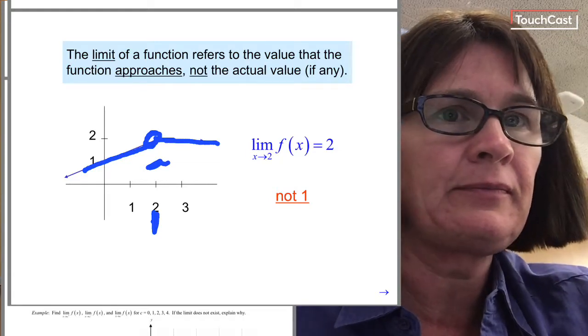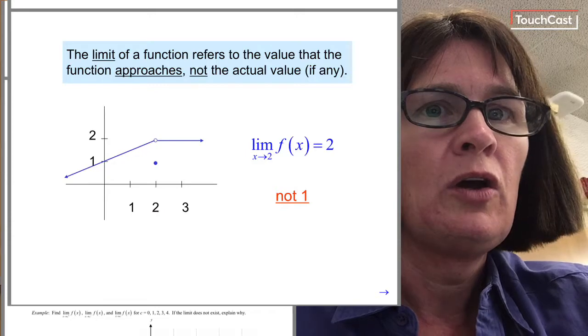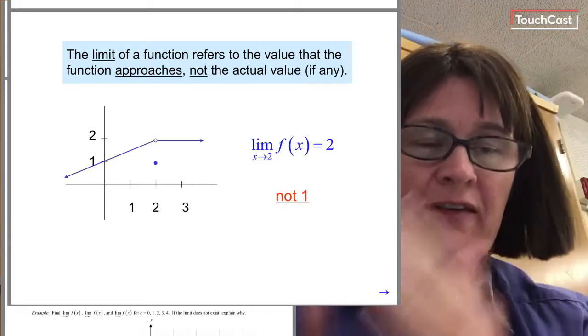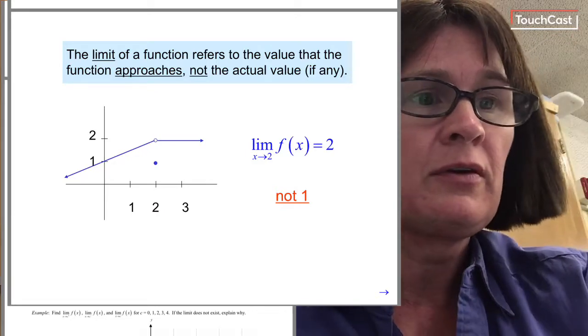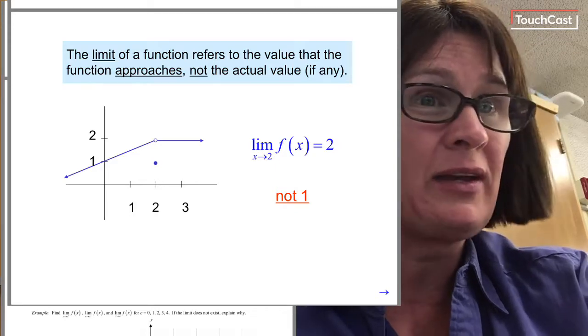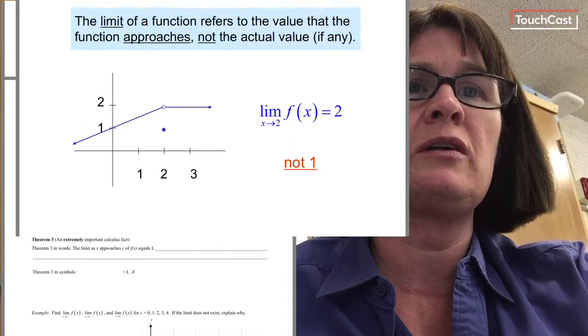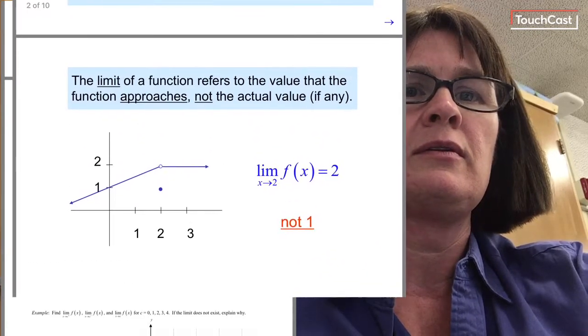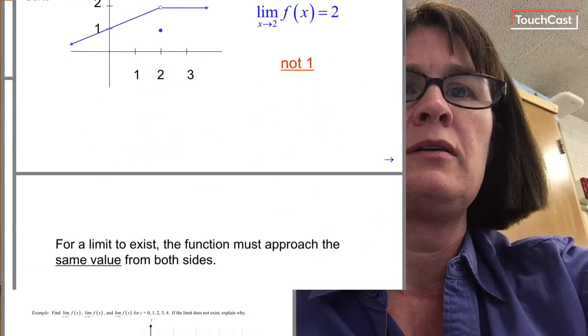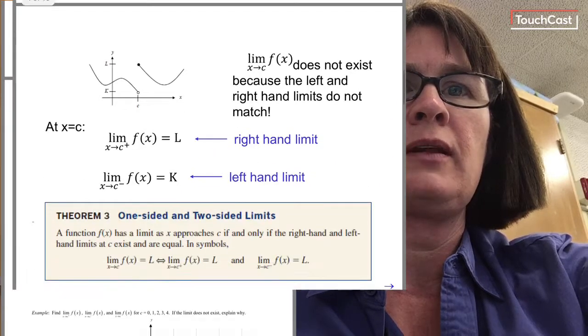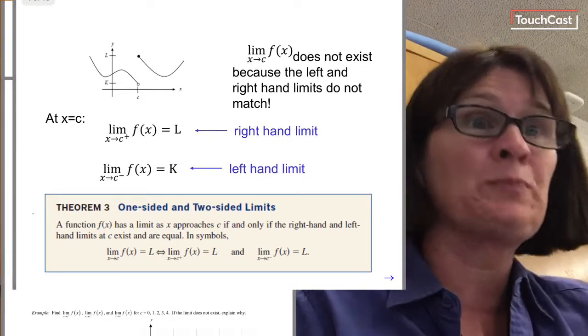Here's the thing. We can only nail that value down if I was headed to the same place from both directions on the graph. So check out this picture, which is on your notes paper. Let's see how well I do here. Okay, so here we go. How about this picture?